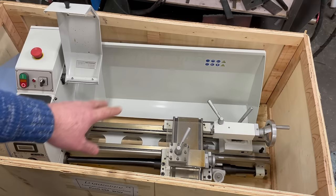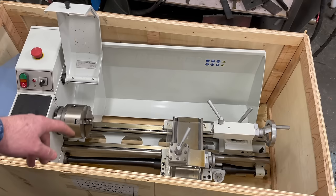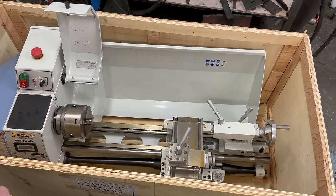Here's the lathe, it's very much oil. This one they call Bernardo, but we're going to take up this one and see. I have already built some table for this one. I didn't film that one because maybe it's not so interesting for you. But what we're going to do now, we're going to take out this one and I'm going to need help because this is over 120 kilos. We'll clean this first and I will show you every feature and you will get every information about this lathe a little bit later. But now we take this out.